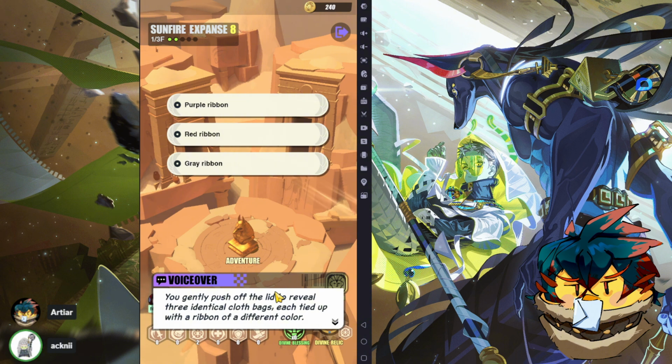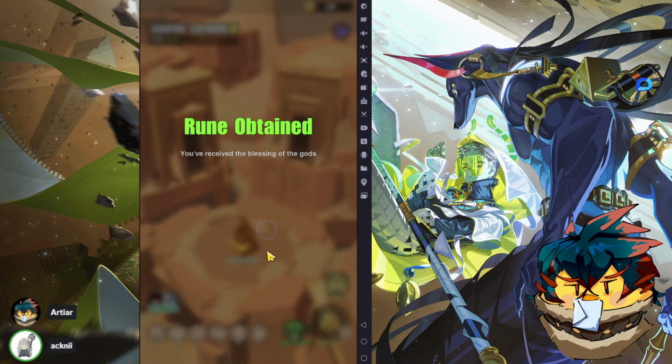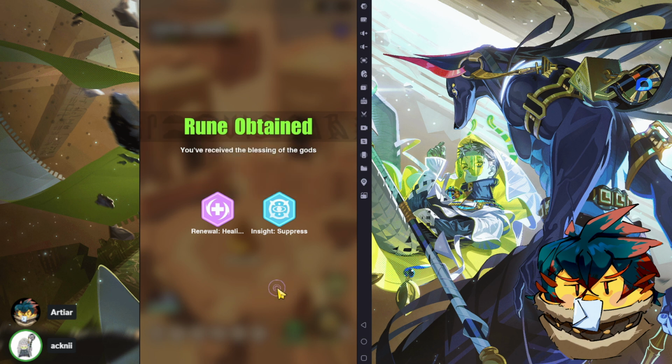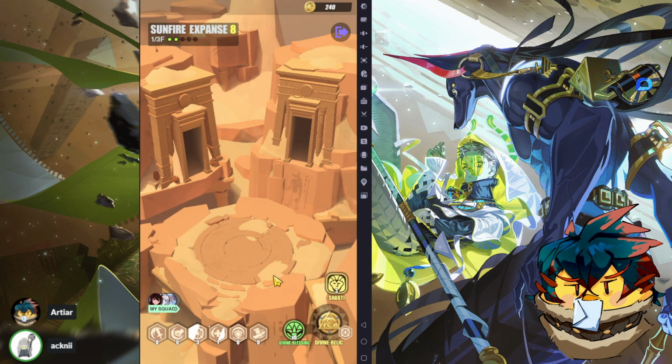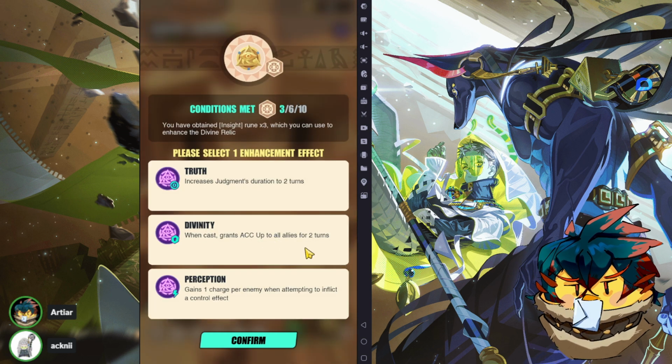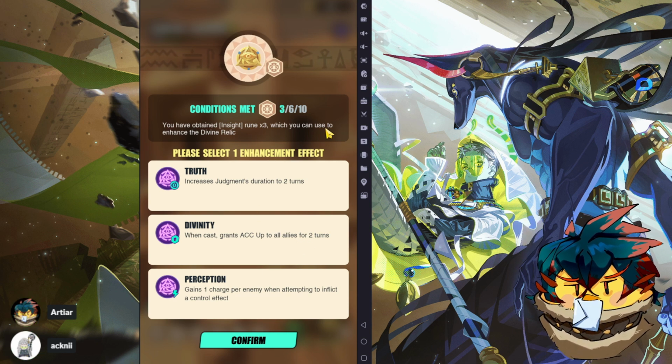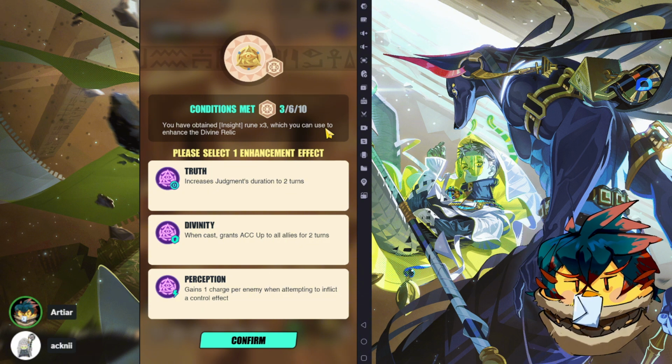Yeah, so you just randomly pick one. I usually pick the purple or red ribbon because it's just more fun to pick a random one and just hope for the best. Just pray. Okay, so if they trigger the judgment, which one would you go for?